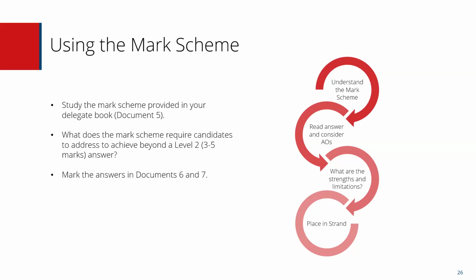Now, if we look at the marks in level 3, and you'll see a good example of this in a minute, how do we get between 6 and 8? I know I said I just wanted you to go into a level, but I think this is important because to get the 6 marks, you would use what we call a best fit situation. So it would typically be 1 level 2 response and 1 level 3 response. If that's the case, that's where that 6 marks comes in. And like I said, we'll see an example of this in a minute.